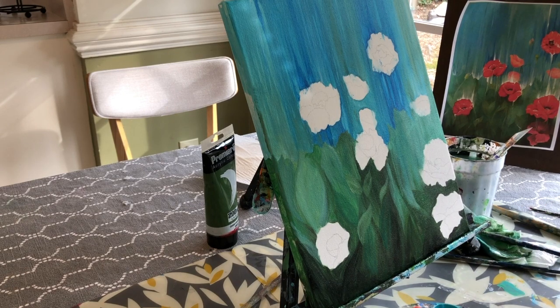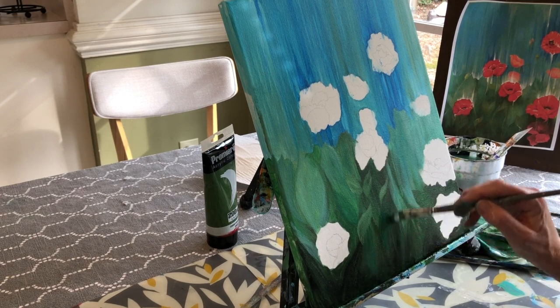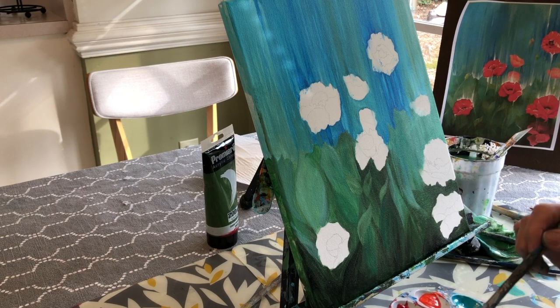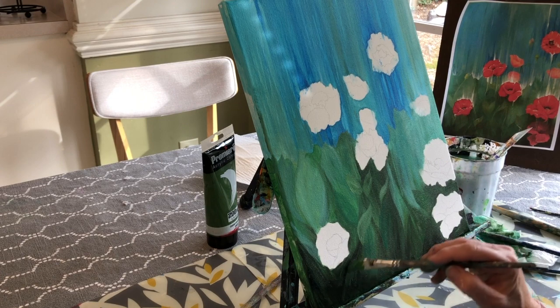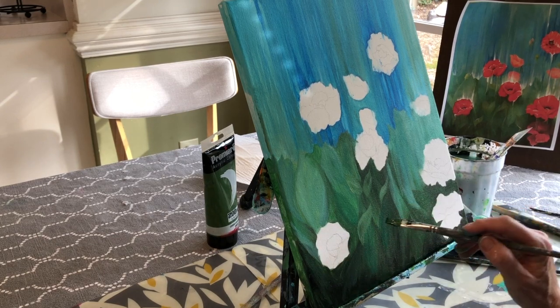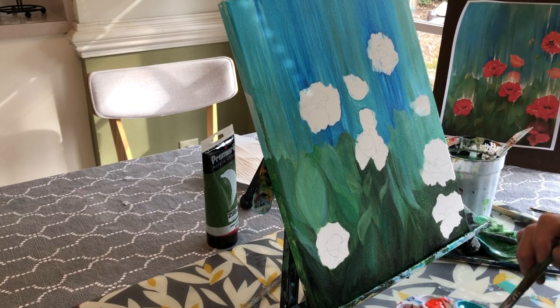The only other thing would be that down here at the bottom, I can see a little bit of my canvas showing through, so I'm just adding some more color. More green mixed with black. Or you could do green and blue mixed with black. I think I lost a little of my contrast, so I want to add a little bit more black into that area. Green, blue, and black.